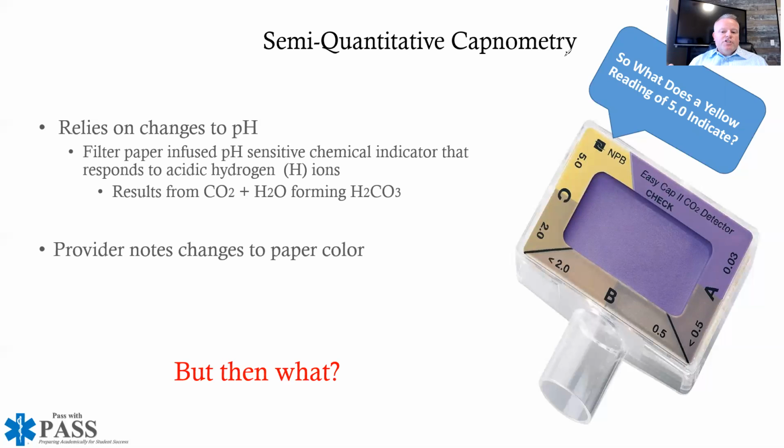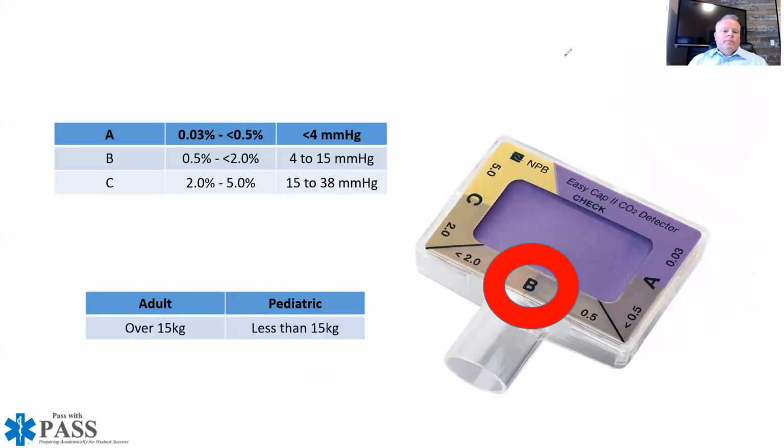We get color change, and I hear people all the time use these little mnemonics, which are great: Barney's bad, Big Bird is good. If you see Big Bird yellow, you know that is good. Barney being purple, if it stays purple, that is not necessarily a good thing, because we know that we're not capturing end-tidal CO2. So we put the cap on, but then what? These are actually the numbers, and this is directly from the manufacturer.